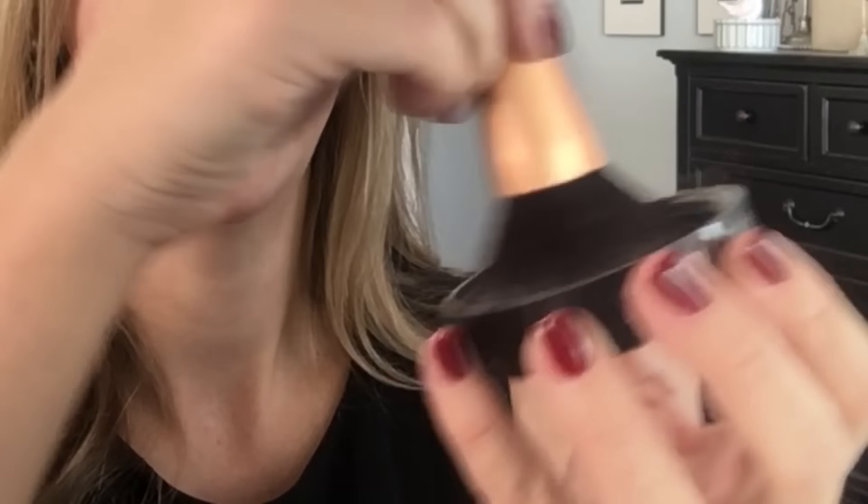Hey guys, it's day two. I've already put on my primer just like yesterday. The different step I'm taking today is the Wayne Goss method of applying a light dusting of translucent powder after my primer, kind of as part of the priming step. You take the residual translucent powder from the lid, just a teeny tiny bit, swirl your brush around in it, tap it off, and just dust that all over the face. This will hopefully help the foundation adhere and give you a more shine-free finish as the day goes on.